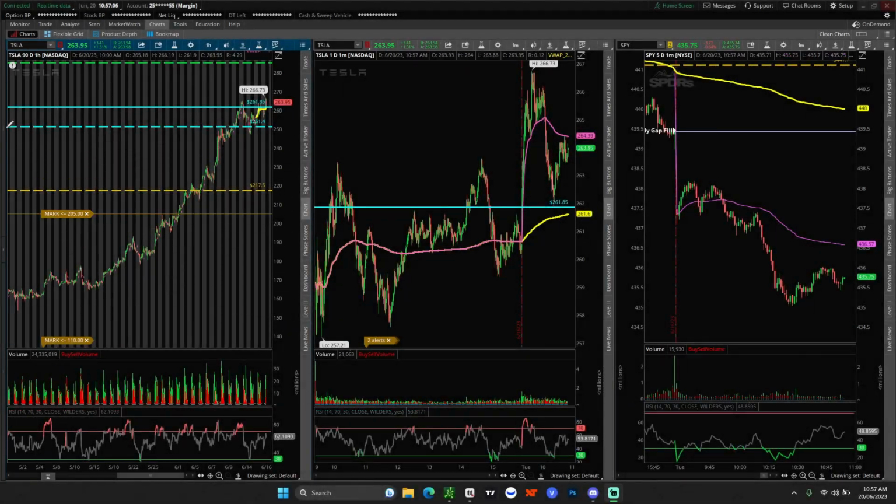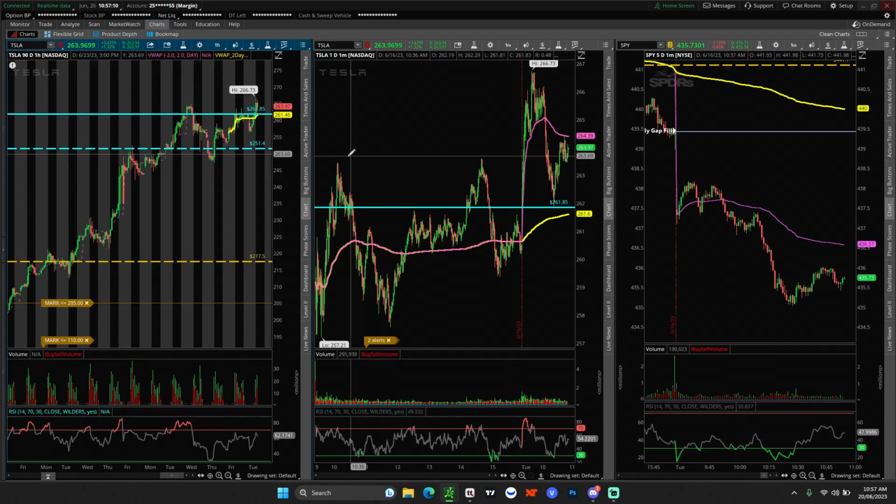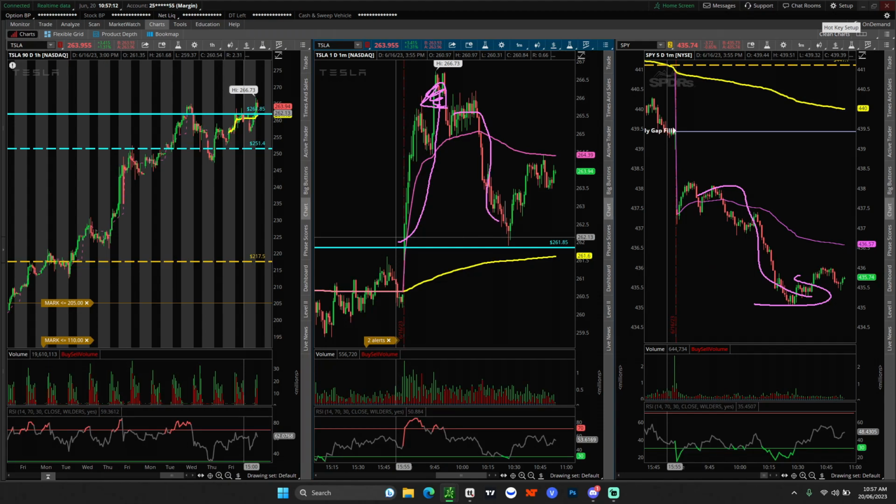In this video, we are going to be analysing Tesla, ticker TSLA. Now they were on the open, moving up quite a bit. Now this was just on news of a Rivian partnership. They're going to start using their superchargers to charge their own cars. But obviously the overall market has been quite weak on the day, so I think Tesla's more just following that trend.